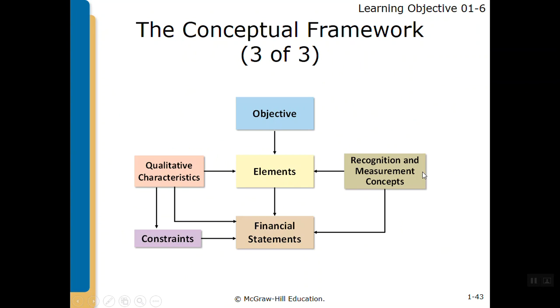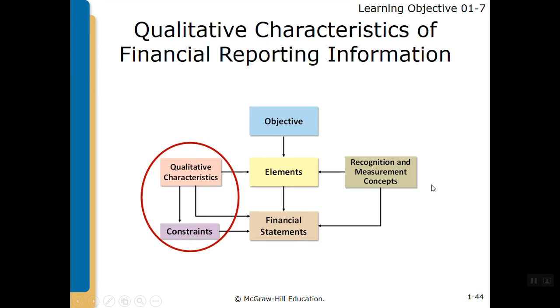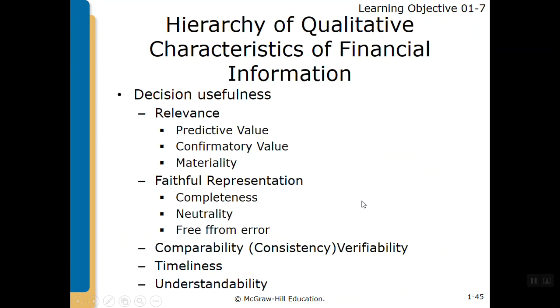And here's my little chart. So we've got our conceptual framework, and you can see these elements, or each little box is a piece of the conceptual framework. And we're going to talk about those because they are important. So we're going to talk about qualitative characteristics and constraints. These are just some characteristics of financial information, and these are the things we're hoping to achieve when we report financial information. So we want the information that we report to be useful. If it's not useful, then what's the point in reporting it?